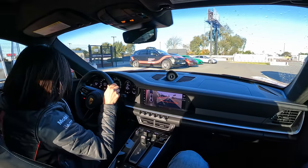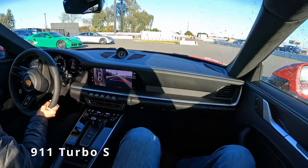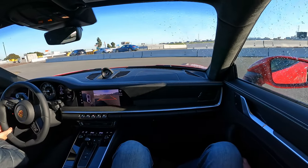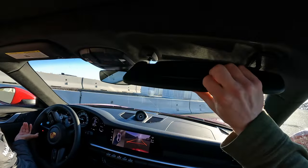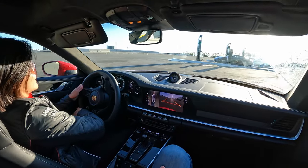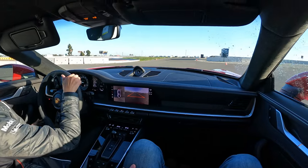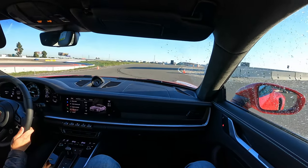Now, have you experienced one of these yet? I have. We were lucky enough to get one of these a while ago. And yeah, they're absolutely incredible. And we've been fortunate enough to drive a lot of cool things. And this is still the quickest gas car ever. And then between the noises, the power, it's incredible.